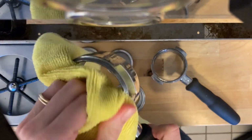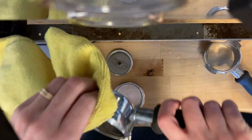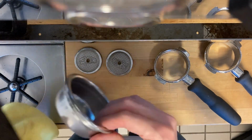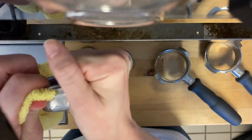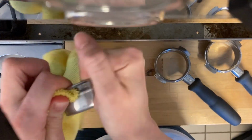I give these components a quick rinse to remove any residual chemical, and then I grab a microfibre cloth and I give them a nice wipe down. I pay particular attention to the top of the portafilter, near where it sits by the gasket, and also to under the lip of the basket. This can quite often have a little bit of coffee up in there.